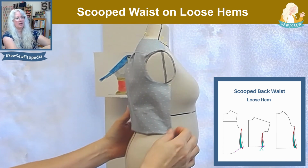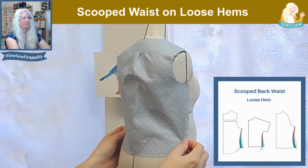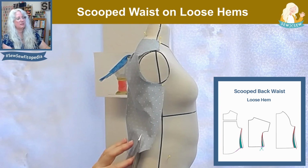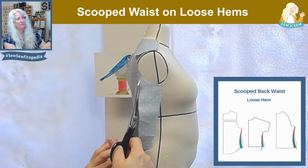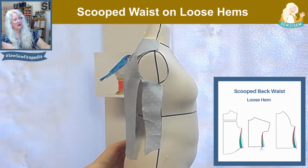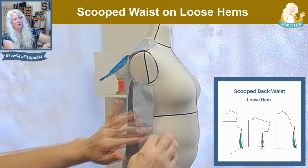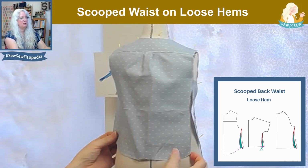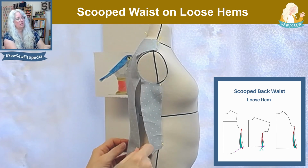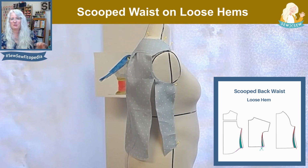Now, if you don't want to shorten it that much, maybe you want to enlarge it, what I would do is find the center of your garment and then see how much we can add here. And I'm just gonna slice up to the armhole here, like that. And you can already see, look at that, it's hanging free of the body there. It's not hung up. We can pull this over. That's quite a bit we would need to add to each side. So make sure that you check, like this right here would be my center. So it's more about that much. All right, so make a note of how much you need to enlarge it or shorten it, and I'm gonna show you how to do both.